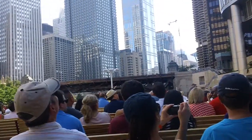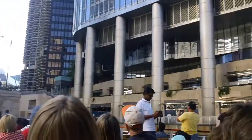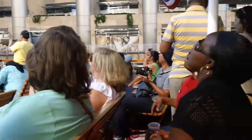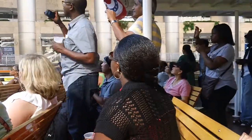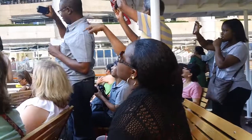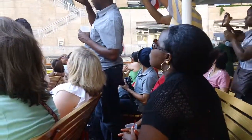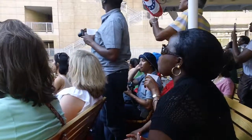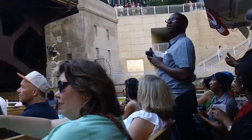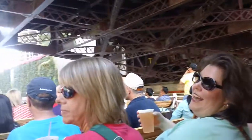Next, up to the right though, is modernism. The very straight-line dark building up to the right is the IBM Tower in 1973 by Ludwig Mies van der Rohe. Now, van der Rohe was the father of the modernist or international style. This building is quintessential modernism. Van der Rohe's motto, kind of an extension of Sullivan's form follows function thing, his motto was less is more, which is pretty obvious from this. Basically, Van der Rohe equated modernism with minimalism, actually said that ornamentation was a crime. So very plain, very utilitarian, all straight lines and right angles, that's modernism.